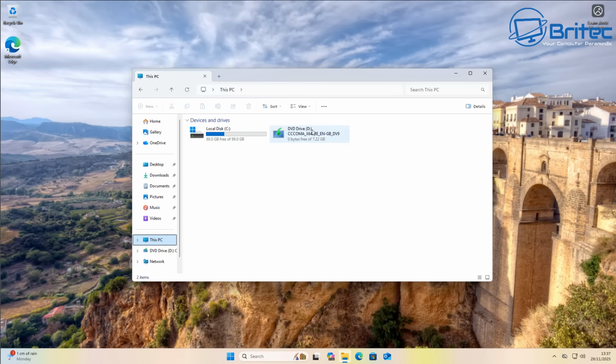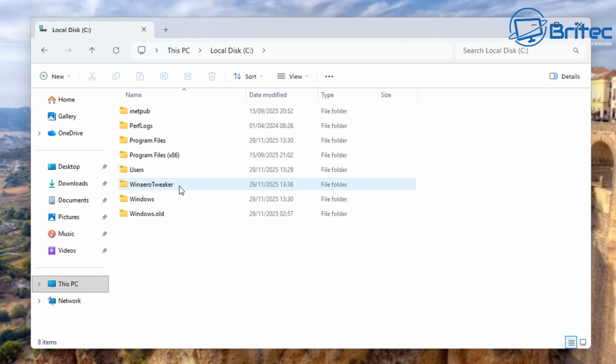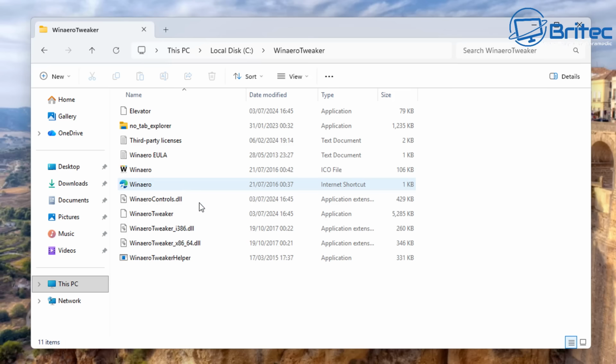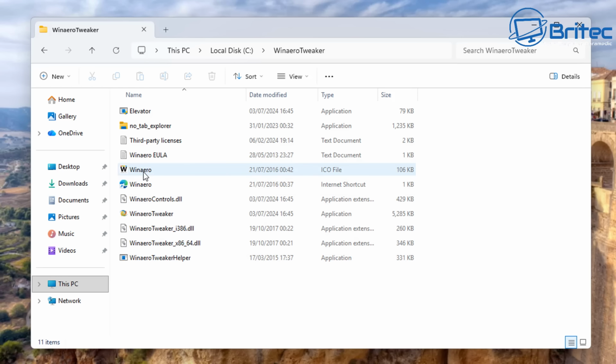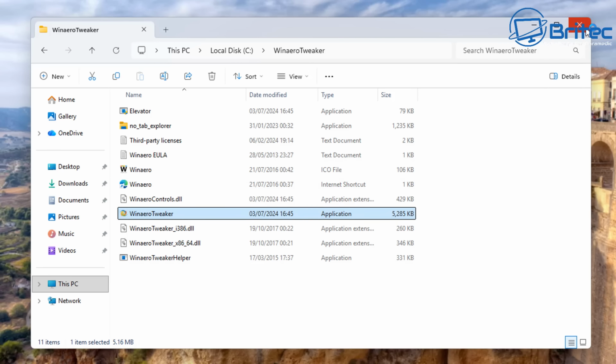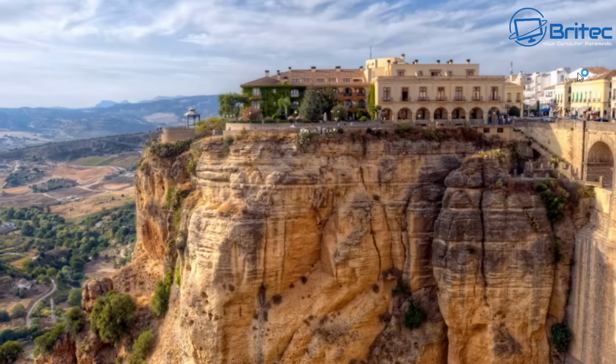So let's go ahead and go into the C root directory right here. Just going to quickly eject that ISO file. There we go, and it's a clean install. So there we have Winaero Tweaker right here. Go inside this folder and there is a container full of all the portable files that you're going to need to run Winaero Tweaker as a portable application. Now, if you've installed this, it will be installed into its own programs directory, but we're here with a folder. So let's go ahead and click on the Winaero Tweaker executable file, and this will open up the program.